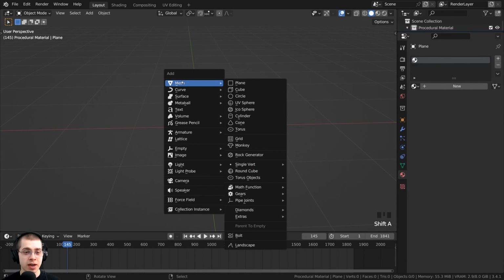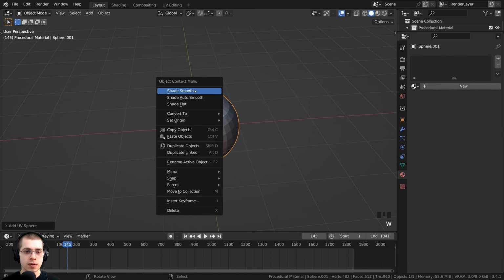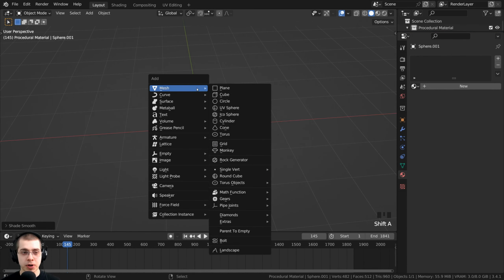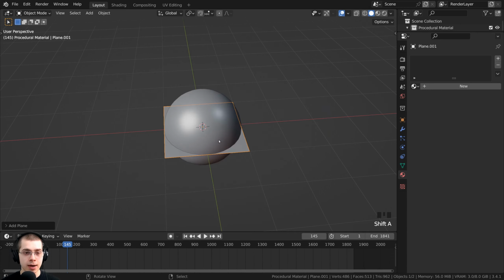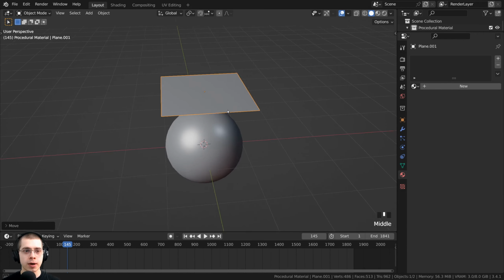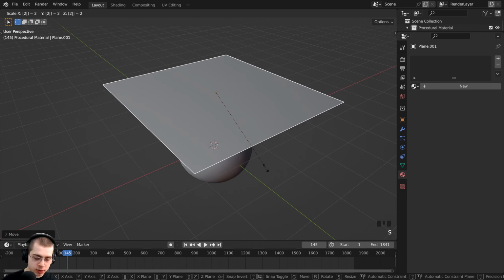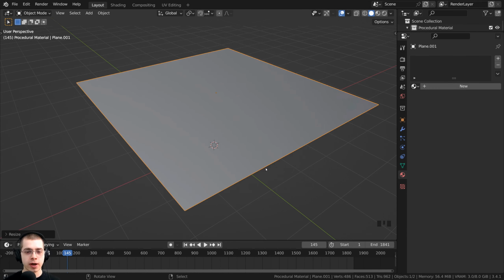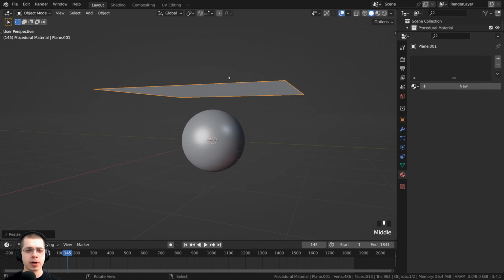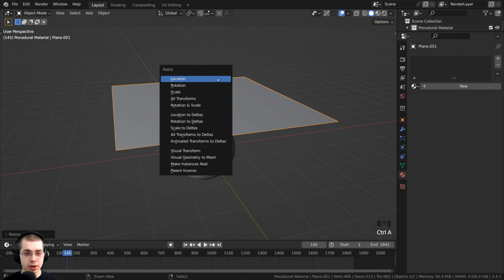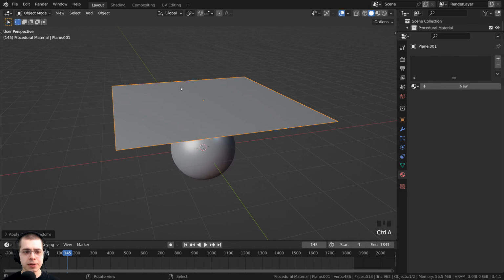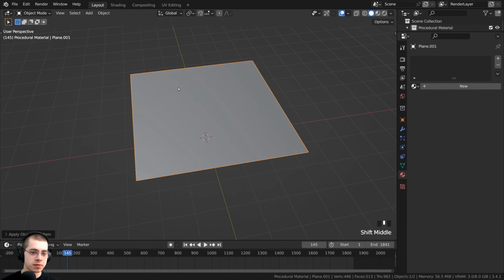So I'm going to press Shift A, let's go here to Mesh, and I'm just going to add a UV sphere, and then I can shade this object smooth. Then I'm also going to press Shift A, let's go to Mesh and add a plane, and I can bring the plane up. I'm now going to scale the plane up by 2.5, and then hit enter. And that way it's a little bit bigger, and we're going to be dropping the cloth on this sphere. I'm also going to press Ctrl A and apply the scale, so this is now the object's new default size.